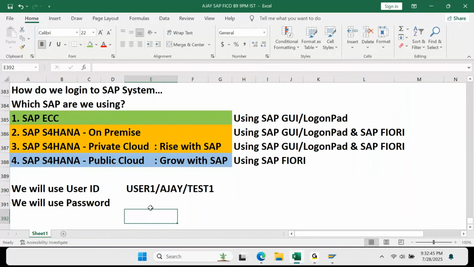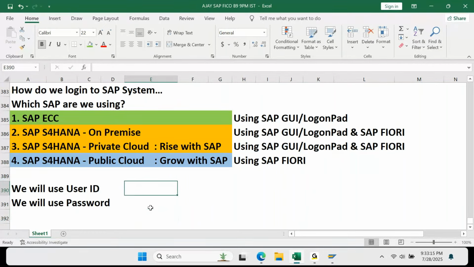Meaning, whatever user ID and password we are using, you should know how the IDs will be created in the testing and training environment. But once we come to a project, IDs will be used in a different way, so that you will have a clear differentiation, yes or no? When somebody asks, when you're in a project, you can easily identify how user IDs are created. Here it is not like this.